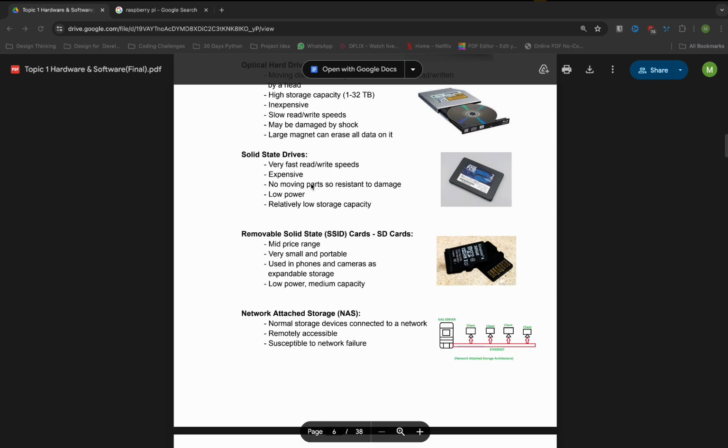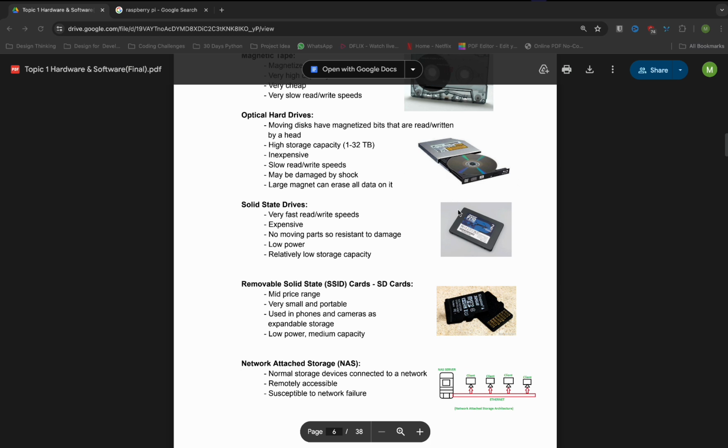Then comes solid state drive. Solid state drive is very fast read and write, expensive, no moving part, low power and relatively low storage capacity. So solid state drive is the most advanced one. Now people are mostly using these solid state drives, and it is a bit expensive, but it loads and reads and writes quite faster compared to optical hard drive.